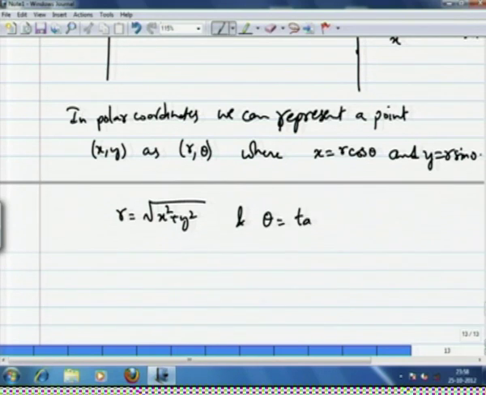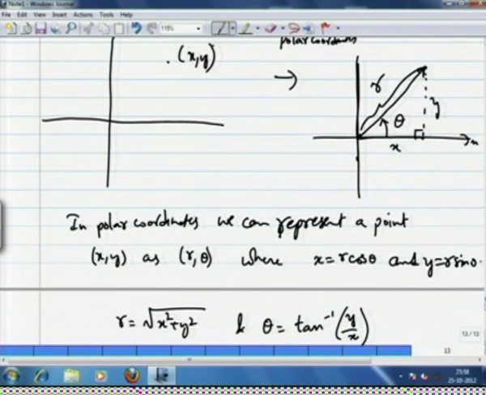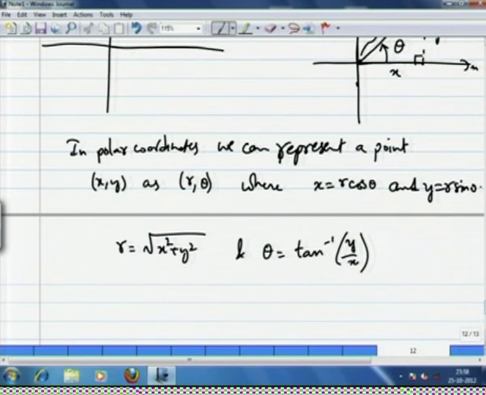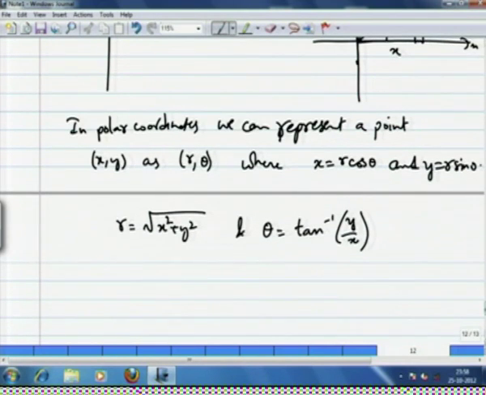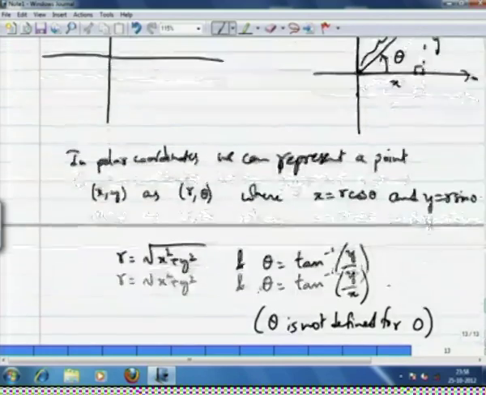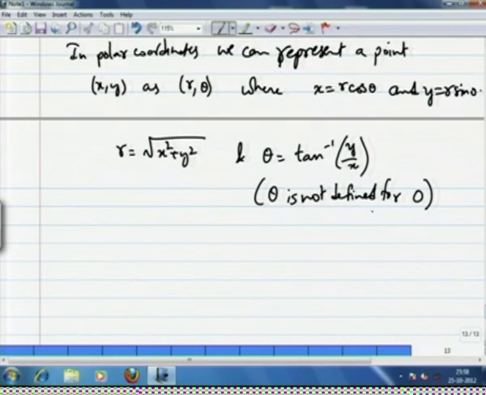And this works more generally even if the point is in the other quadrants, or even if the point is on the imaginary axis, where x is 0. There you have to make the appropriate adjustments, and theta is not defined for 0. For the complex number 0, there is a degenerate triangle, so this formula will not work. There r is simply 0, that represents the complex number 0.